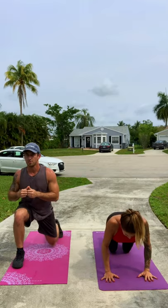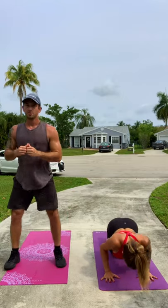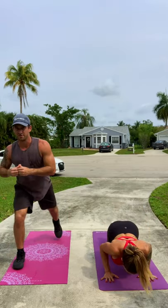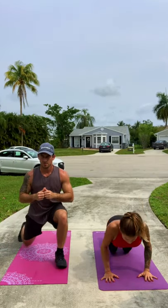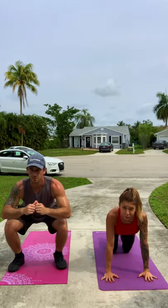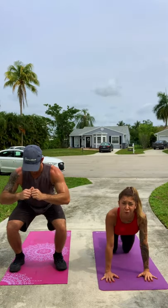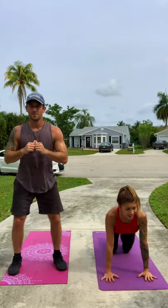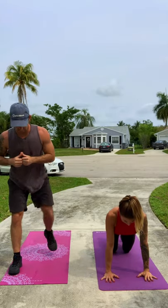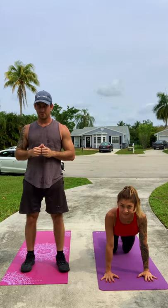Reverse lunge, squat. Reverse lunge, squat. Switching legs each time, guys. We're halfway there. If you're doing push-ups and it's hard, you want to work those arms. Summer is coming. We got to put in that work right now. It should be hard, because if it's not hard, why would it change you? Come on. We have 7, 6, 5, 4, 3, 2, 1.